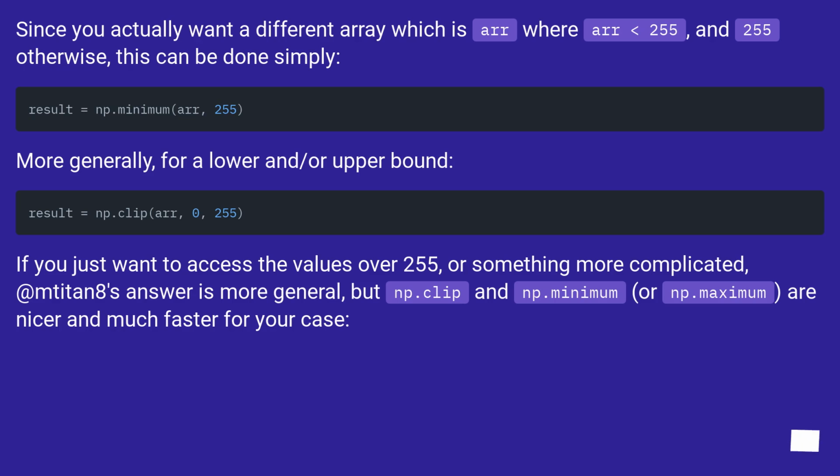More generally, for a lower and/or upper bound. If you just want to access the values over 255, or something more complicated, another answer is more general, but np.clip and np.minimum or np.maximum are nicer and much faster for your case.